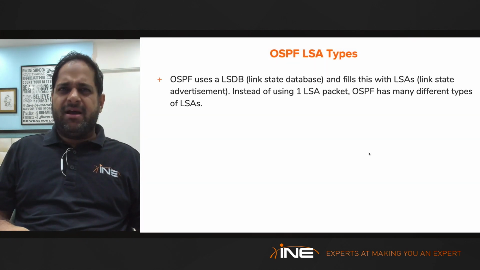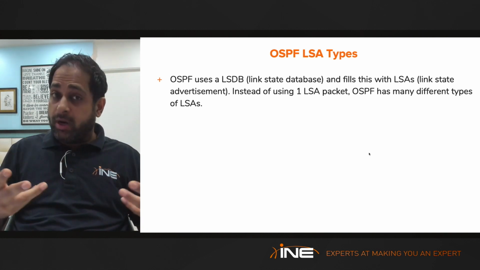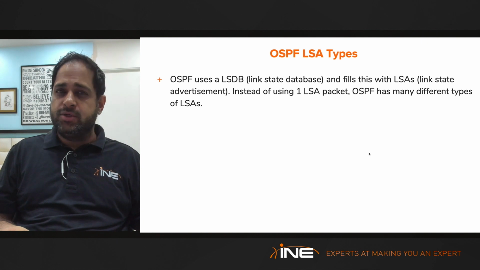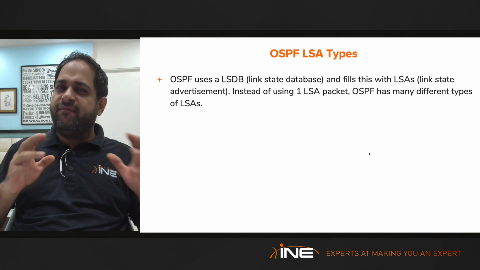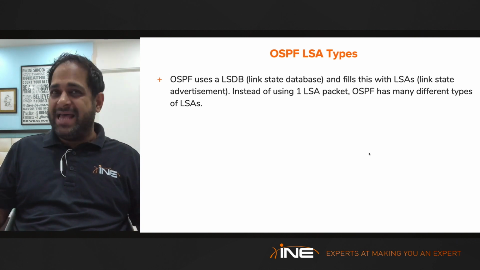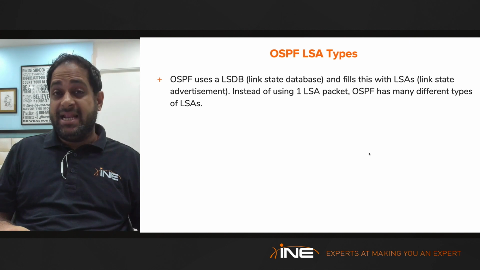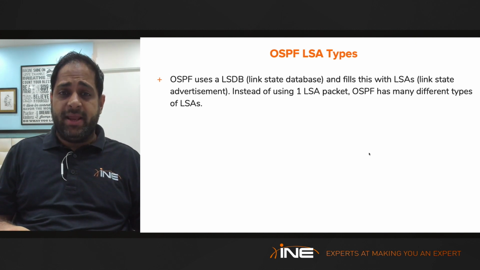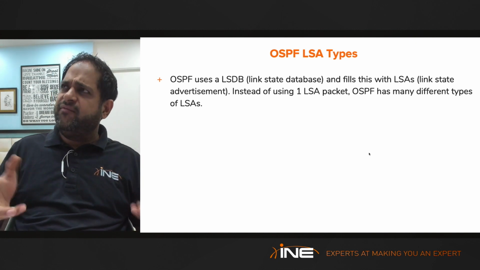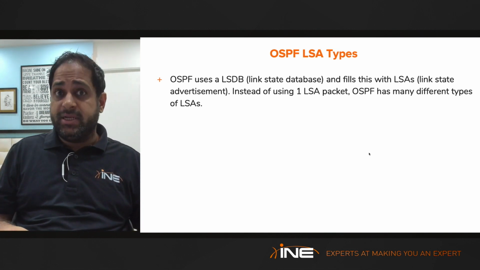Now, as you know, OSPF has different types of LSAs. We have many LSAs, but our main focus in this webinar is going to be only on a few LSAs that I'm going to touch base on. So first of all, what exactly is an LSA? As you know, OSPF uses the LSDB, which is the link state database, and it fills this database with LSAs, which is link state advertisement.